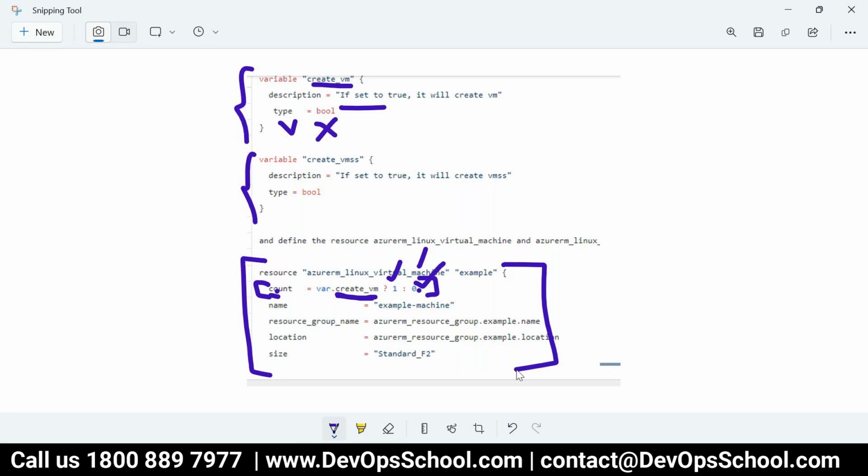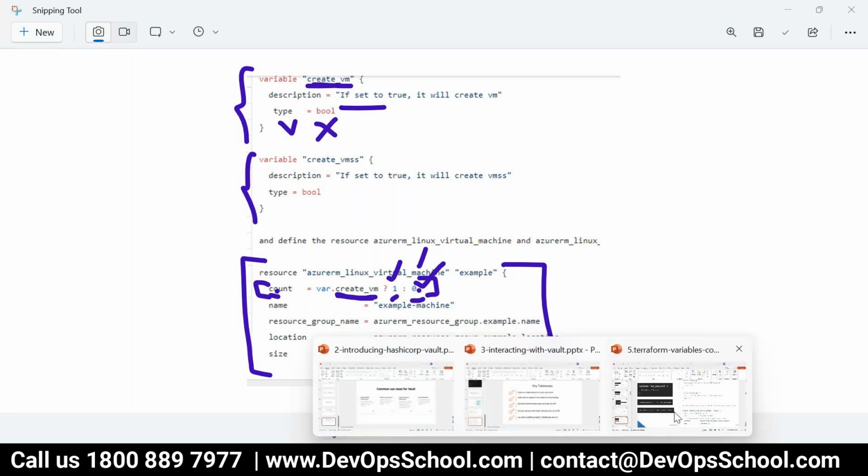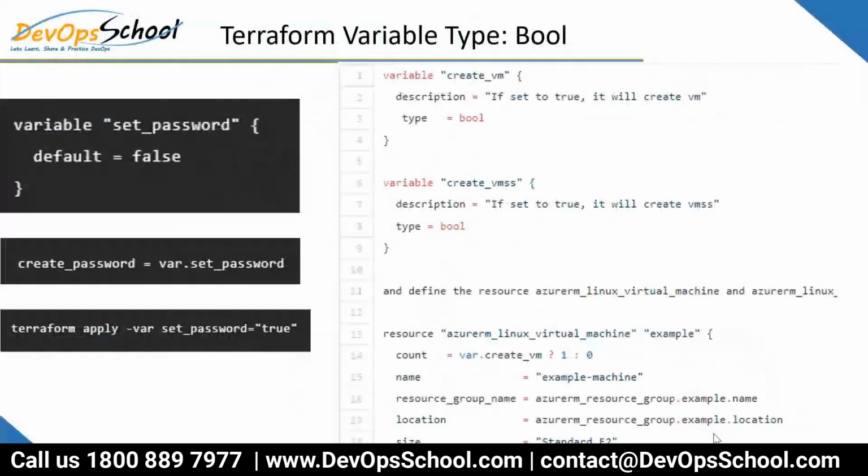Got it? So it will prompt you, and if you say true, then 1. If you type false, 0. Simple. Are you understanding?